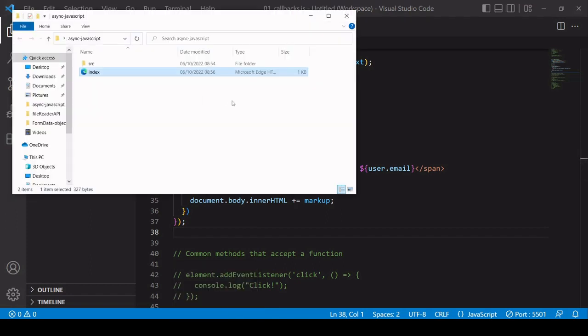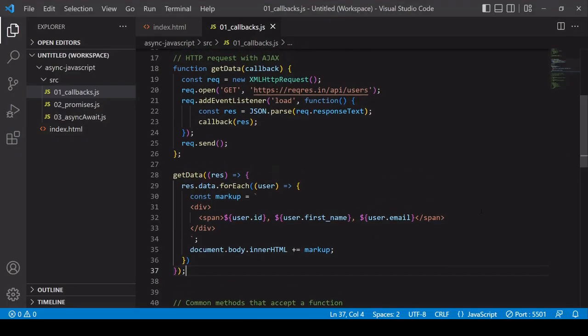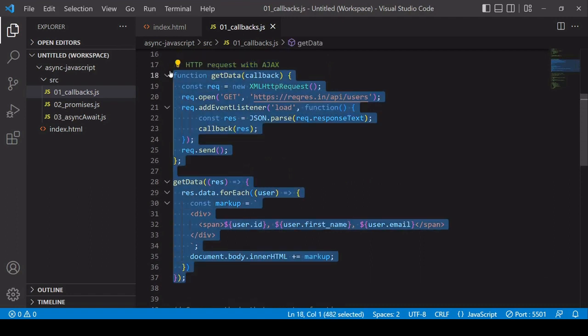Now unfortunately, if you're using Live Server and you run this code, you will get a CORS error, so you need to make sure that you're running the document locally, and then you will see the result, something like this. So this time the getData function waits for data to come back from the server, and only then is the callback function fired, which writes this data to the DOM. So this is the way that you can handle the result of an AJAX request using callbacks.